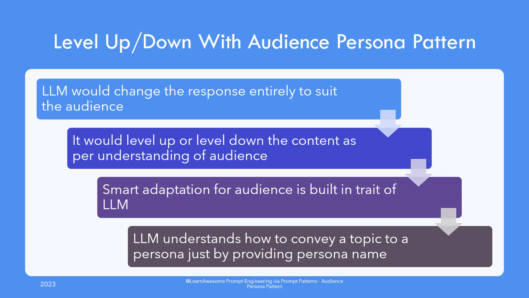I didn't just list all those examples for fun — this is something you should try out and see the persona in action. Large language models have the remarkable ability to modify their response as if it is coming from or for a particular persona. Keeping the question the same and switching the audience results in a vastly different output well suited for that role. You don't need to micromanage what words it should choose or what is appropriate to say — you just need to name the audience, and the large language model, being an expert at inferring patterns from its vast training data, will in most cases create highly suitable output for that particular role.